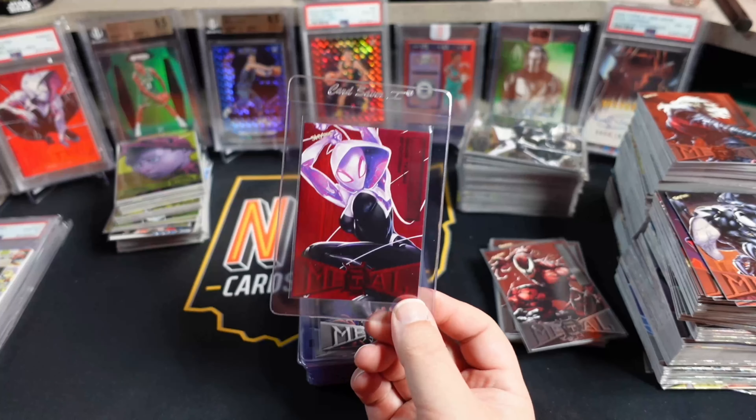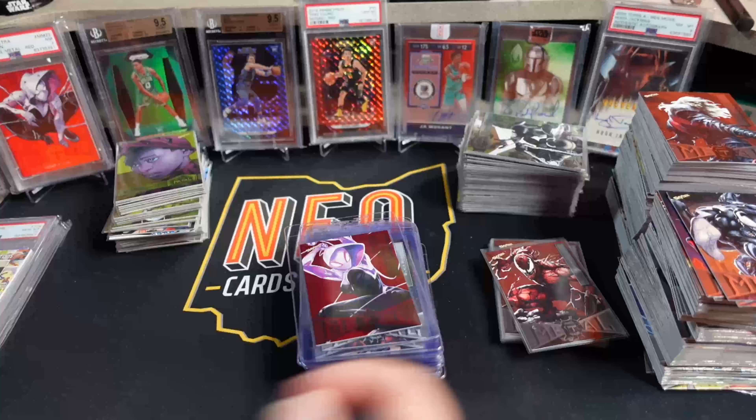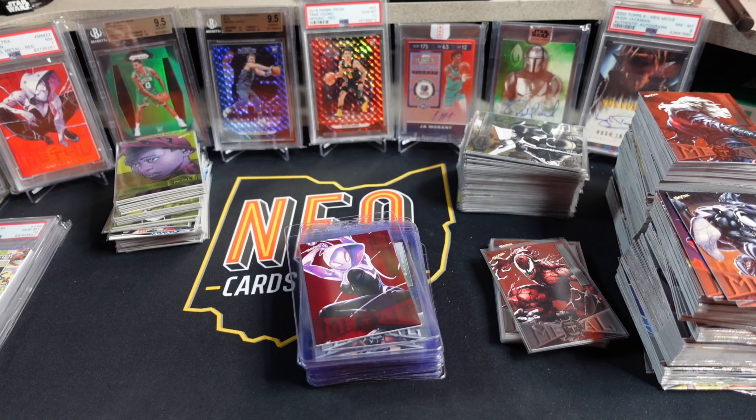Would I send a lot of this stuff to PSA at say 20 bucks a card? Honestly I don't know. A lot of this is me feeling out CGC for grading and feeling out how this stuff's going to react on the secondary market — so this is as much of an experiment as it is anything else. I'm taking one for the team potentially: $400 in grading fees for the bulk including shipping to and from, and then this one's going to run me about 50 or 60 bucks with shipping since it's over the $500 declared value tier. That's all I have for you guys and girls — paperwork's all filled out, let's get it off in the mail. Catch you on the next one. Peace.